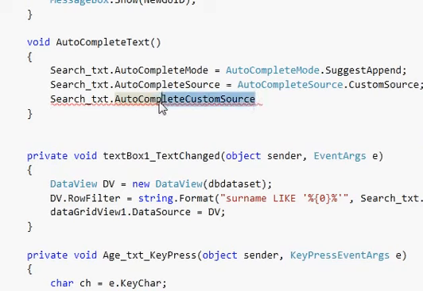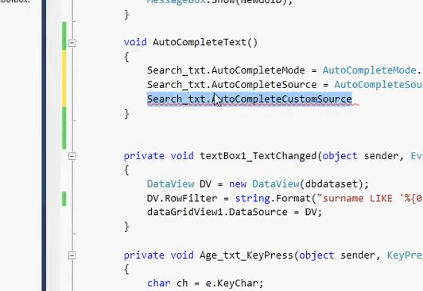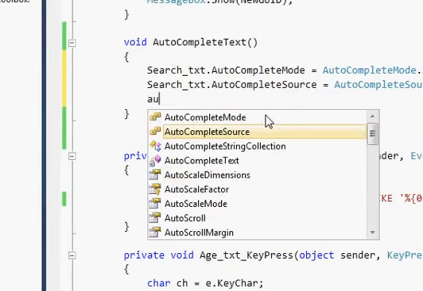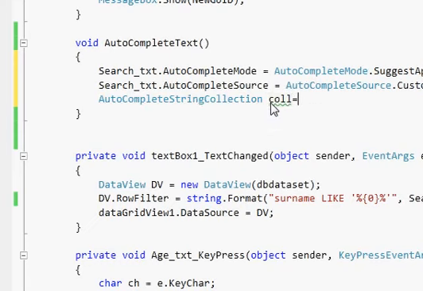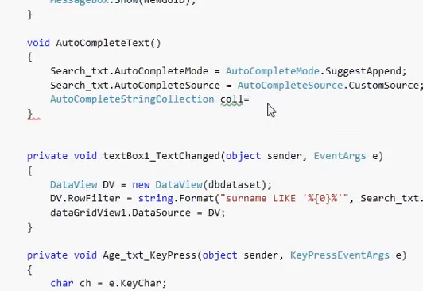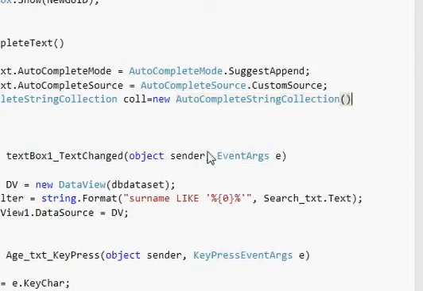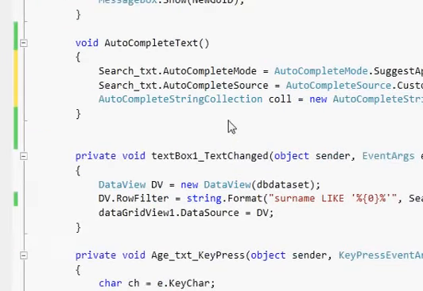or I think you don't even need to write this line, you just write AutoCompleteStringCollection and give it a variable name, I name it as coll, is equal to new AutoCompleteStringCollection, bracket and bracket closed.